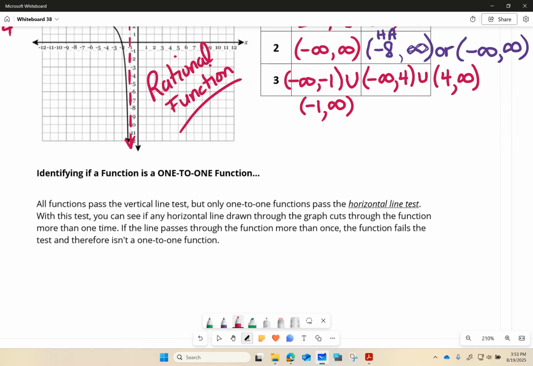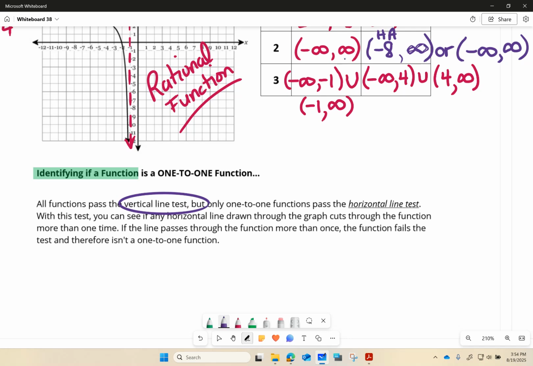So you have already reviewed how to identify whether or not something is a function. You have used tables, mappings, graphs. You've done all of that. Specifically, when you use the graphs, you would use the vertical line test to test whether or not it was a function. Now, here's what I want you to recognize you're going to do now.